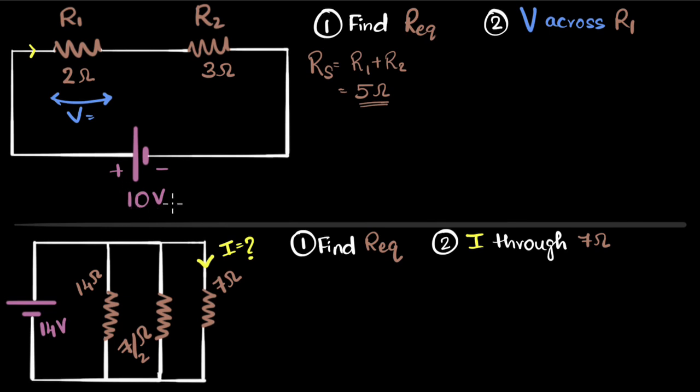Okay, next up, what is the voltage across this resistor? Well, isn't it 10 volt? Why don't you pause and think about it? Is it 10 volt? If yes, why? And if not, why not?